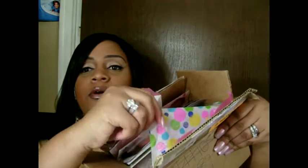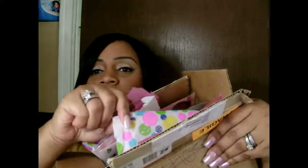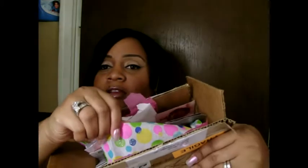I already opened my prize mail before I got on camera so I don't have to do all the unwrapping on camera. She wrapped everything perfectly in this package, and I love the paper she wrapped it with — it has little polka dots right here, and a little glitter on it too, with some pink paper. Y'all know I love me some pink, so I will be keeping that paper.